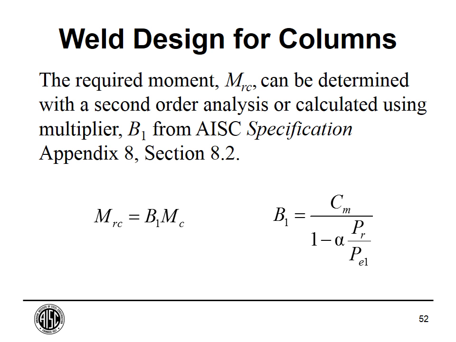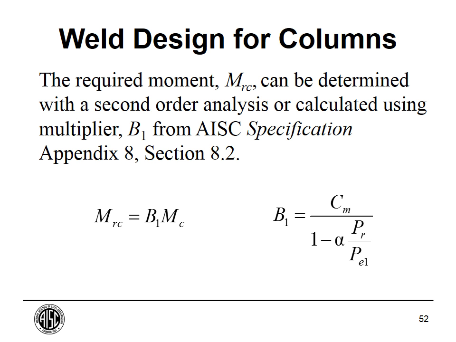So we need to account for that. And the way we're going to do it is either with second order analysis. Most of the software does this now, so you can build your column out of several elements. Usually I break my column into 10 elements just for convenience. Or if you still like the hand methods, you can go to Specs Appendix 8, Section 8.2, and do the amplified first order analysis, which is the traditional amplification method that we're used to seeing.